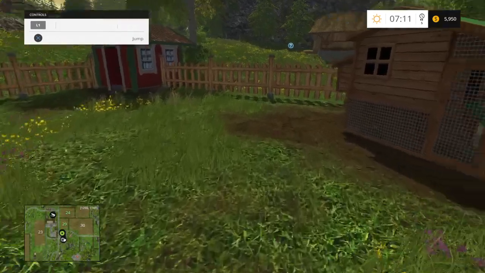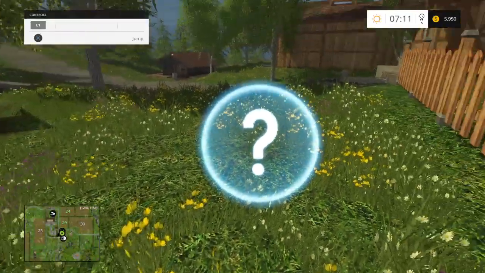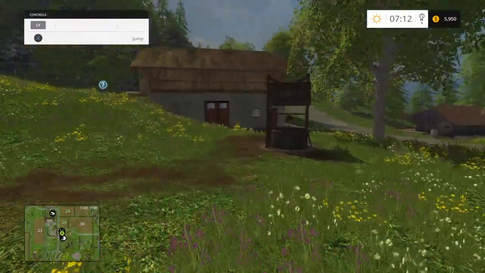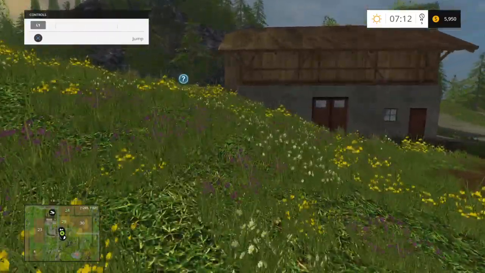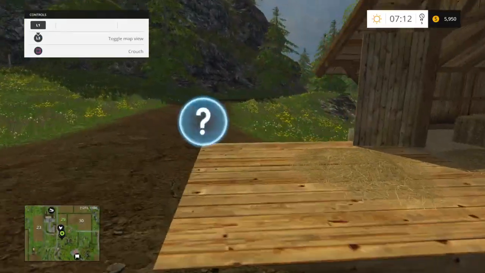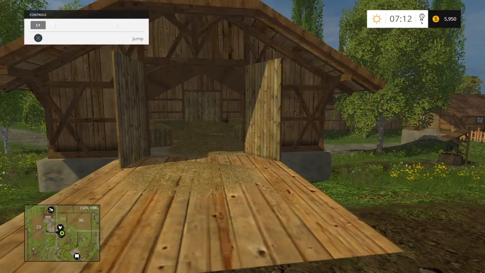Oops, I didn't mean to do that. Here's your icon for your chicken coops. Here's your hay barn. Oops. Sorry about that, guys. Here's your straw or hay.